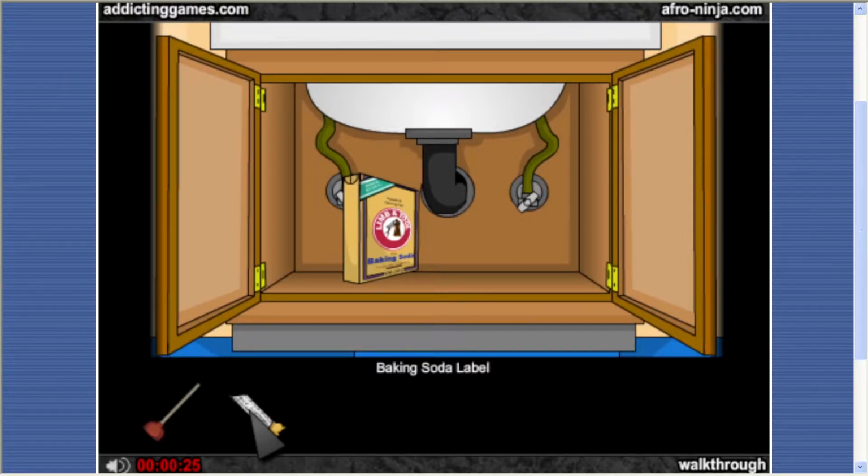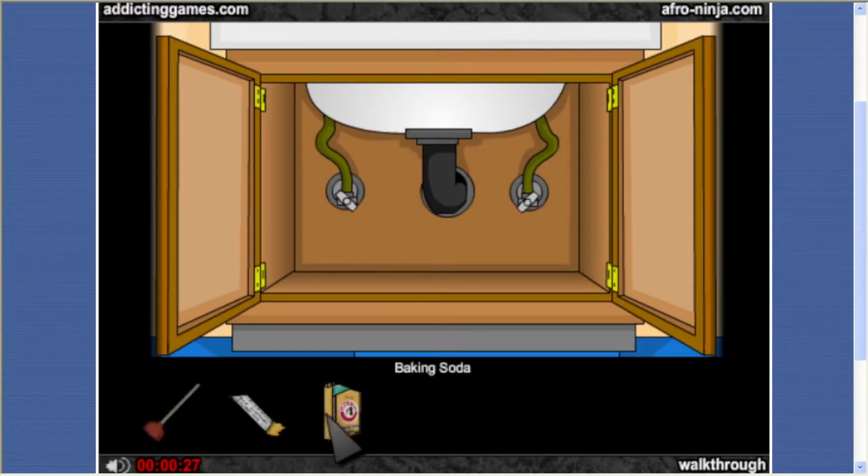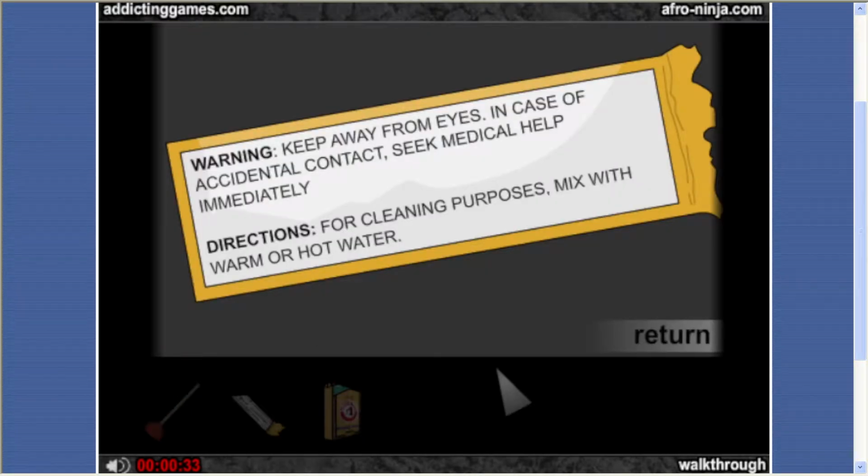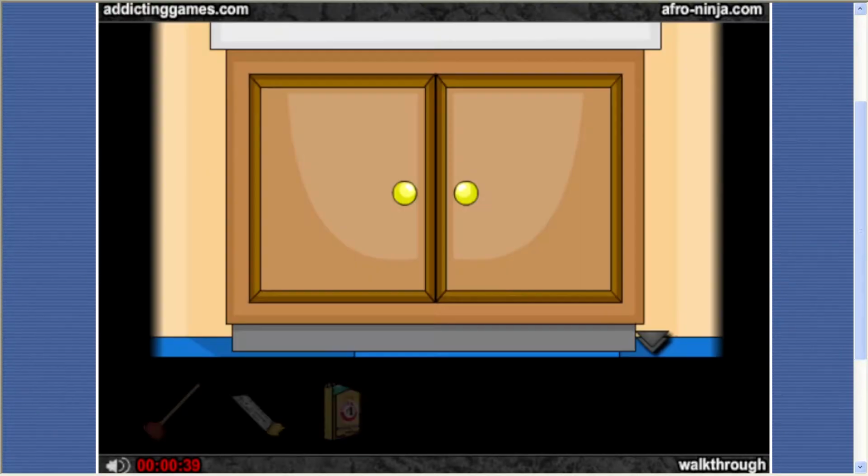Ajax. Okay, what's that? Baking soda label? I got baking soda. Why do we need a label? Interesting. Maybe you can read it. Keep away from eyes. For cleaning purposes, mix with warm or hot water. So we're going to need warmer. We're going to need warm water, y'all.